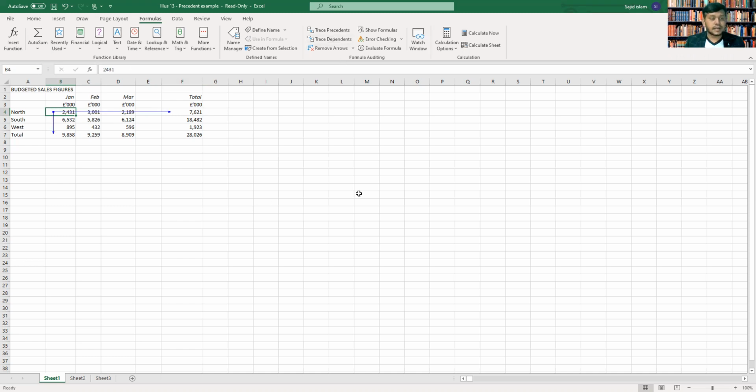I click that. So it will show me if I change this box, this figure will be changed and this one will be changed. It's a very, very nice thing. So if I click this one, these two pieces of information depend on this one. So if I change that, these two will be changed automatically. So that's a very nice thing. If you need to use it, if you think the work is relevant to you, you can use it. But for exam purposes, maybe it's not going to be very common.